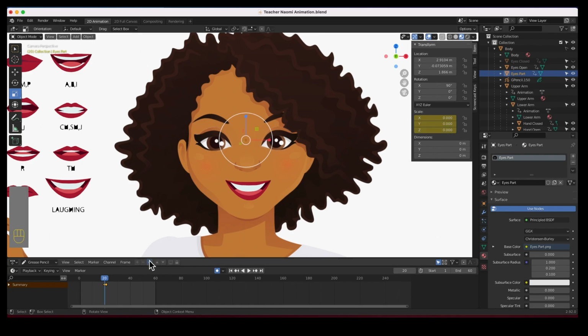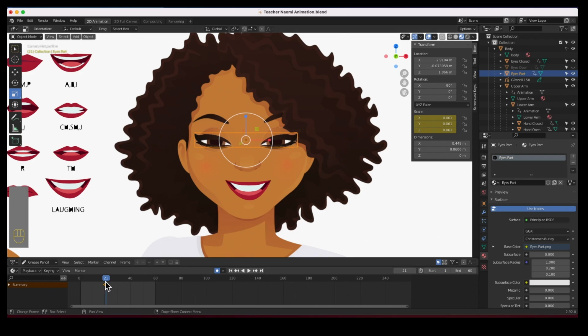Cool. So from 20 to 21, she starts to close her eyes. Cool. And now let's hide these for a minute, the open eyes. And then the closed eyes, you have to kind of think logically. The closed eyes will be gone and then they will appear.